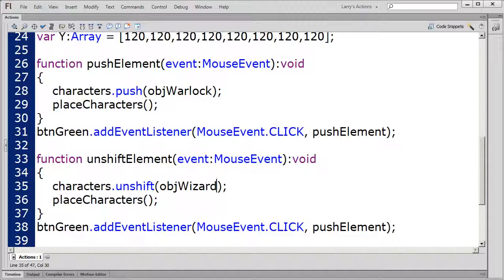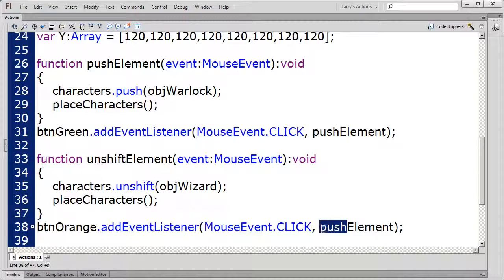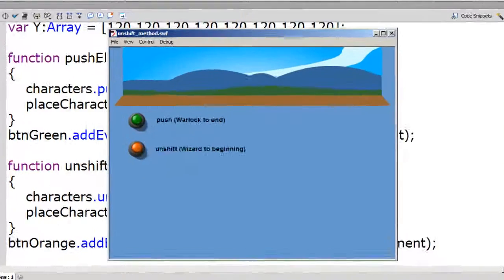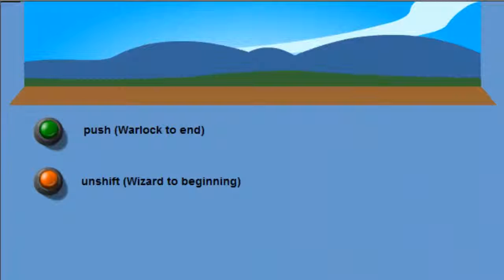Finally, I'll replace BTN Green with BTN Orange and replace pushElement with UnshiftElement. Then I'll test the movie. I'll push the warlock to the end of the array, and then I'll unshift the wizard to the beginning of the array.